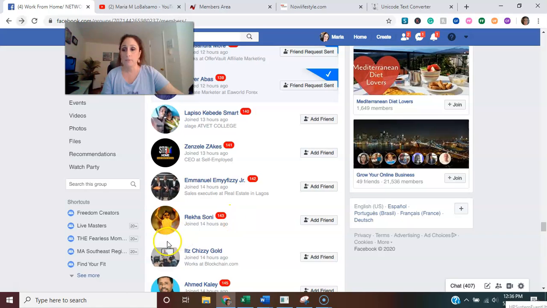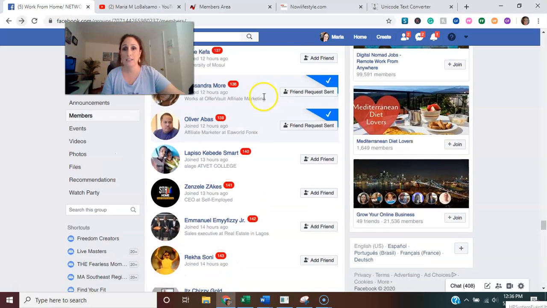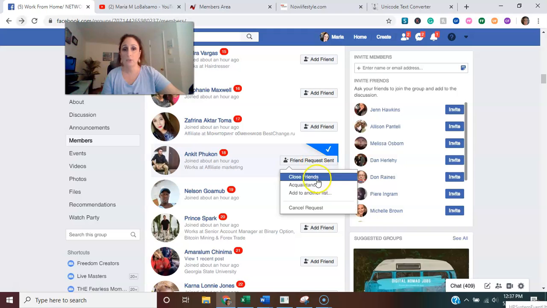The keywords actually are ones that I had in there before. As you can see now, see how this picked up affiliate marketer, and it said friend request sent, affiliate marketing, friend request sent. You see the blue arrow? That's what you're going to see. These are now your new friends. So go into Facebook Messenger and absolutely make friends with these guys and introduce yourself and get to know each other, and then just go from there. So that's the prospecting formula.